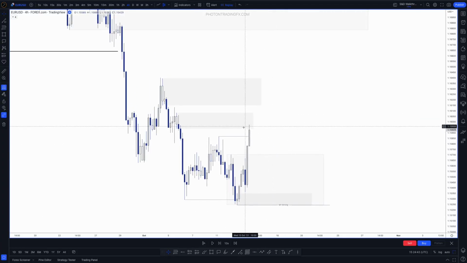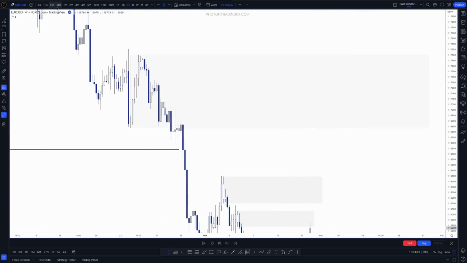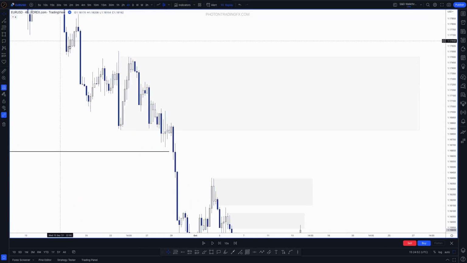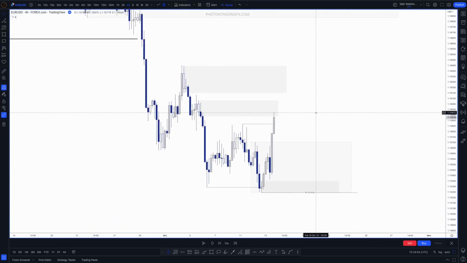Concentrate on this range and then maybe look at one or two of the nearest supply zones to the left of potentially where price could pull back from. And that's it. Don't spend ages drawing all of the 4-hour zones up here, right? It's just pointless in my opinion. It just makes your charts a bit messy.